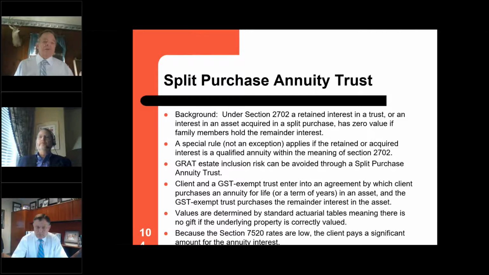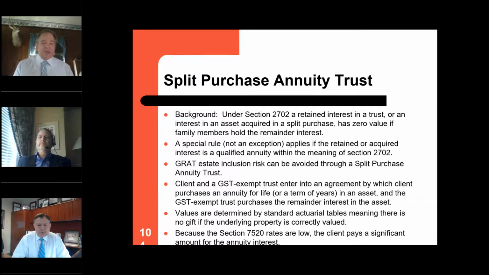And I buy an annuity for life. And I can buy an annuity of such size that I can buy back, say, 95% of the value of the assets. So if the LLC holds 10 million of assets, I'm going to pay 9.5 million for an annuity for life. A GST exempt grantor trust with respect to me comes back in and buys the remainder that will exist after my annuity ends. So there's no gift at all because each party has paid 100% of value. There is no income tax because we have disregarded entities. When I die, nothing will be includable in my estate because I have purchased the annuity and the GST exempt trust has purchased the remainder.